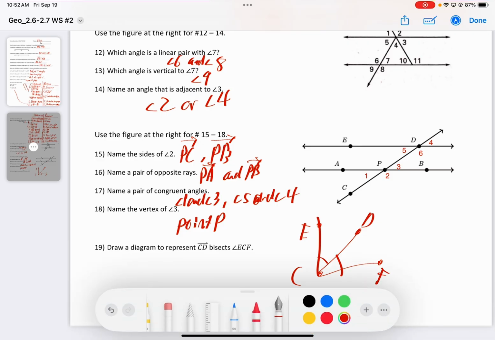All right, let me give you a practice quiz. We'll do a couple of these together. We've got about 18 minutes to do this, and then I'll give you guys another worksheet. Between what we just went over and this practice quiz that I'm giving you, it is 2 pages.